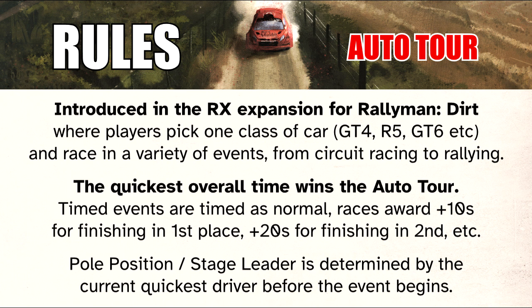But circuit races aren't timed in Rallyman GT, so instead the Auto Tour rules add 10 seconds to a driver's overall time if they finish in first place, 20 seconds for finishing second, and so on. The quickest driver before the start of each event gets to sit on pole or to sweep the stage ahead, so factor that into your strategy when you get an Auto Tour to the table.